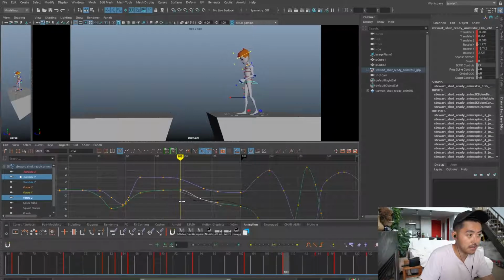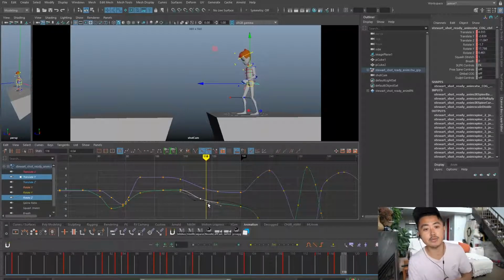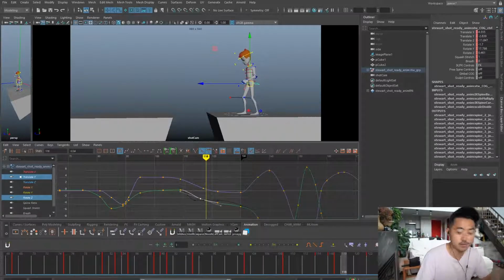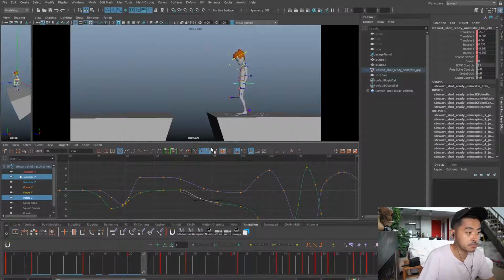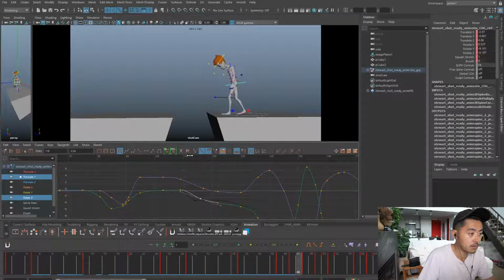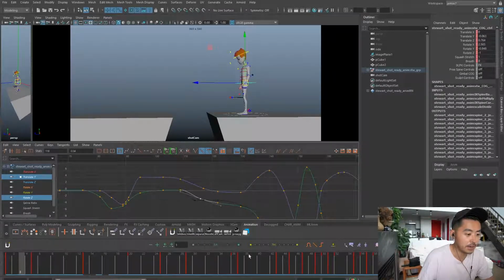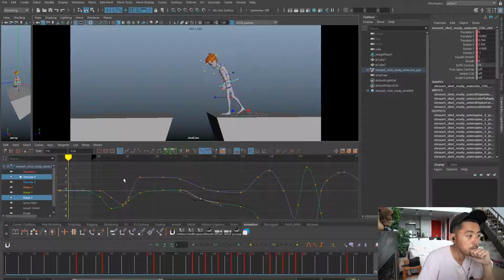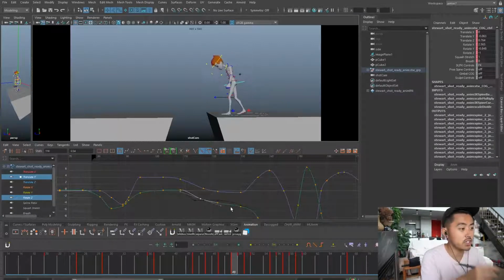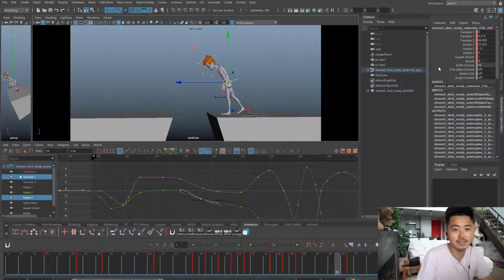But yeah, that's how you smooth the curves, and that's why you're getting all these pops. I'll tackle another pop that you have. So that one. If you look at the COG, you can tell there's a pop, right?